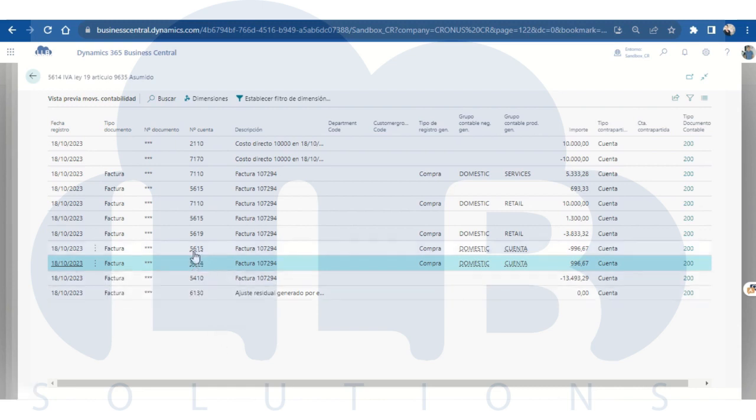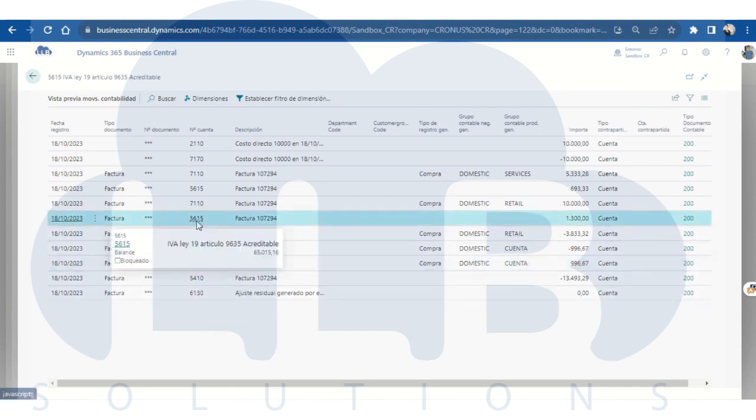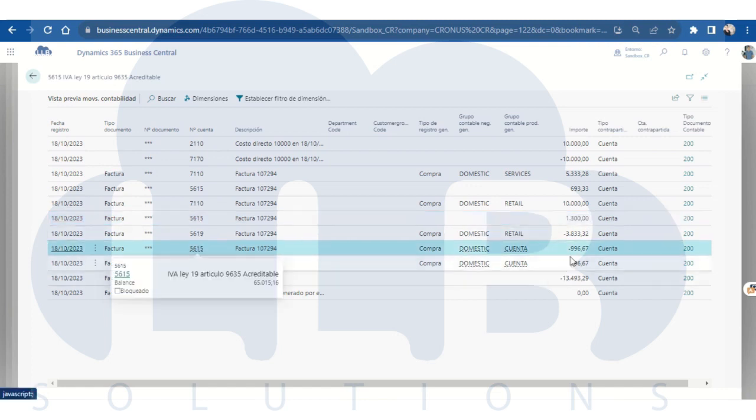First of all, the system charges the creditable account the sum of the 1,993, and then from that same account it takes out 50%, which in this case would be 996.67. Let's remember that it is the sum of 1,300 plus 693, and it takes it to a creditable VAT.